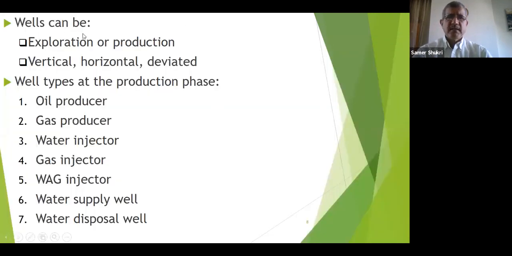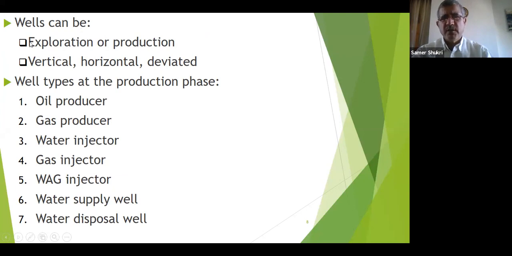Well, let's take an idea about some principles that we have to understand before we go deeper and explain the logging types. We have the wells. We can see two types of wells: exploration or production.